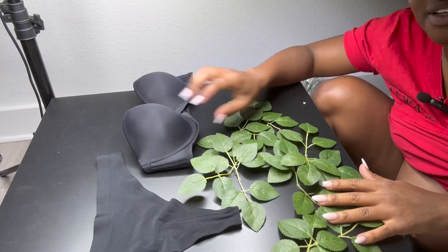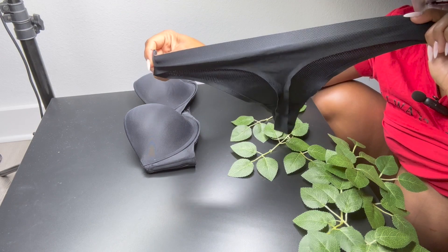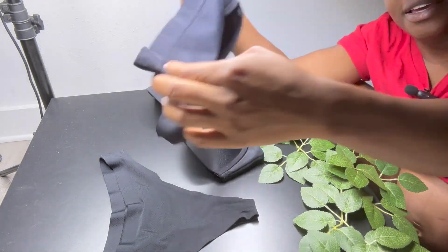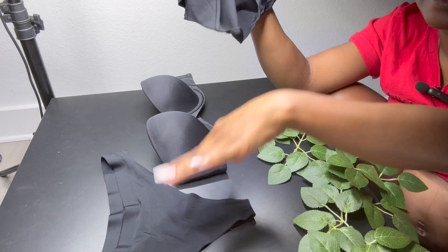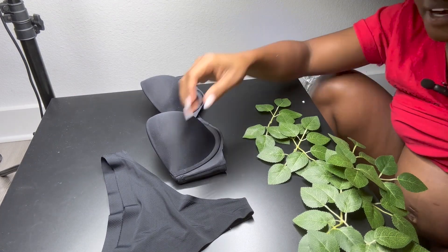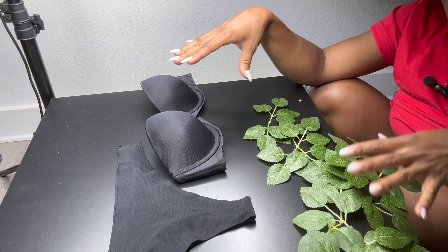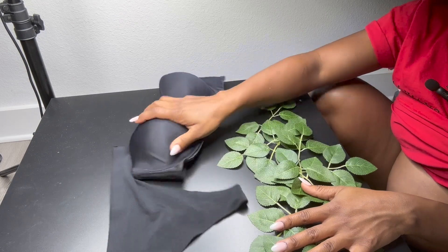So I ended up just going with this because it just looks better — it's more what I'm going for. These black panties are giving drawls, like drawls, y'all. These are panties, these are thongs, these are drawls. But this is really good because that means I only have so much fabric that I need to be concerned about and focused on, and the other I can use my roses for. So I'm going through — let's do this.